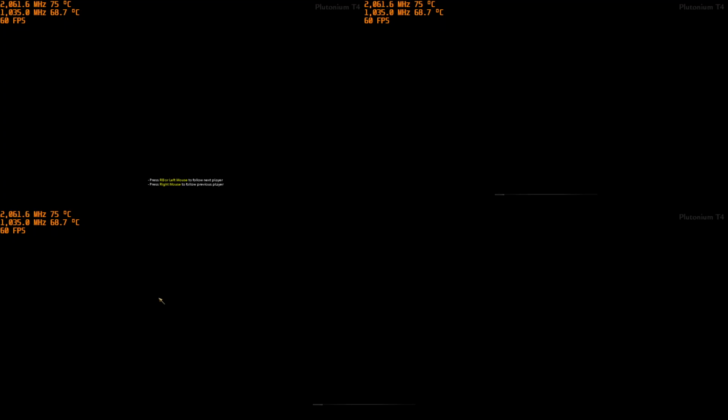Once you're in a game, in case you want to quickly restart or you're not happy with how the game is going, just press F3 or select Y, and the Y button on your Xbox controller, to quickly restart the match. Just wait for this to connect. Right now I'm playing with a 60 FPS cap, but if you uncap it, you'll see the loading time will take a lot less. So it's definitely worth it. But for the time being, since I'm recording, I'm just going to keep it at 60.